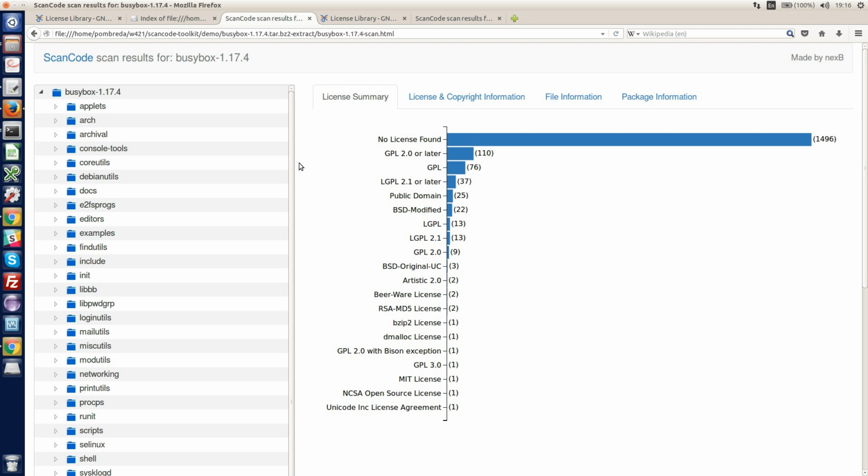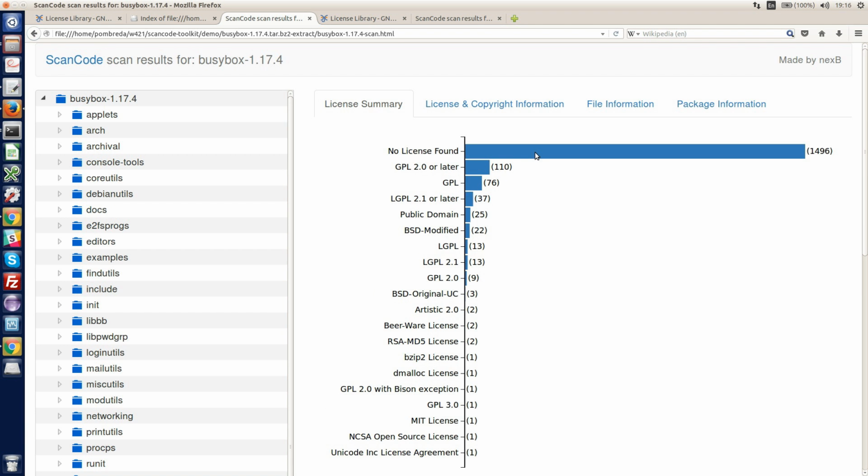Which is a bit more interesting because there's a bit more variety here. And so the first thing you see on the license summary, and that's interesting, is we report places where there were no license found. Well, that's void in some ways, but it's important to understand this information because no license is an interesting fact in itself.